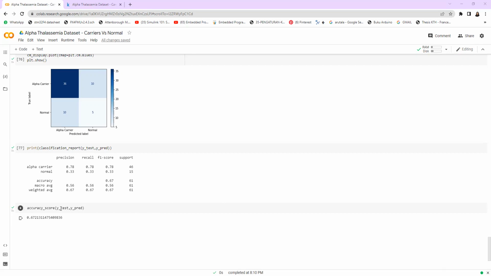And from the accuracy score here, we got 0.67 and so on. The accuracy describes the number of correct predictions over all predictions.